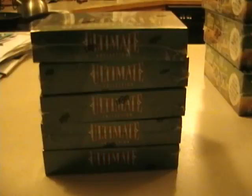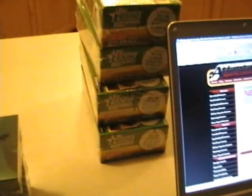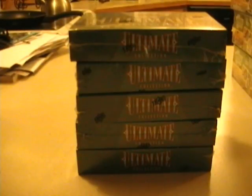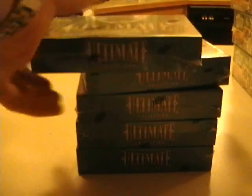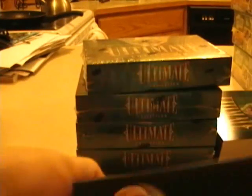I just ordered four boxes of SP Authentic Football for a break happening next week. You can see I also got four boxes of Unique and four boxes of Heritage for the regular monthly break. Everybody's got their teams and trading is done. I think we had a trade between Beardy and Mother Scratcher, and then Chris got the Twins for the Reds or something like that. Anyway, here we go.